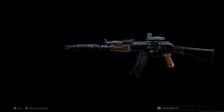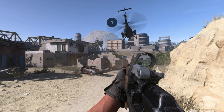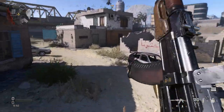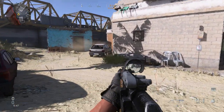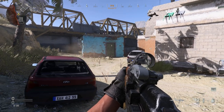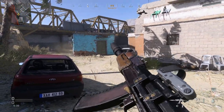Let's get into some gameplay and test fire this. Now that we're in the game, I'm going to go over to a wall here. In real life the AKS-74U has a rate of fire of 700 to 735 rounds per minute — 100 rounds per minute practical on automatic, and 40 rounds per minute semi-auto — with a muzzle velocity of 735 meters per second and an effective range of 300 to 400 meters.